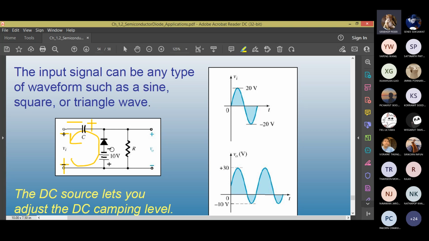Okay, again you see negative half cycle. What happens? The diode is short in the negative half cycle. You get minus 10 volt output, which is right here. But what is the polarity of VC? VI minus 10 minus VC equals 0. VI is 20, so VC is plus 10. Now if you do the positive half cycle, you get 20 plus 10 minus Vout equals 0. 20 plus 10 is 30. We'll see in the next class. Don't worry, we'll do maybe 2 clamper examples.